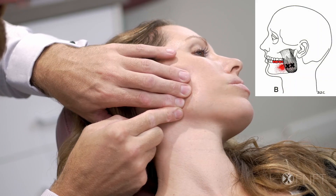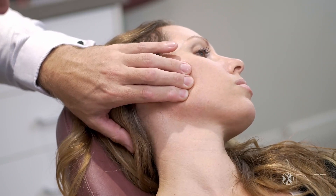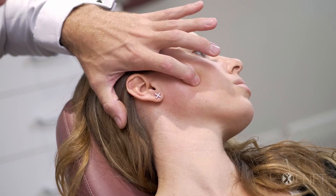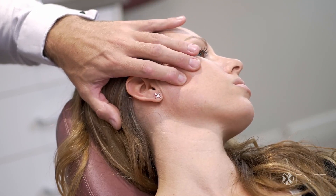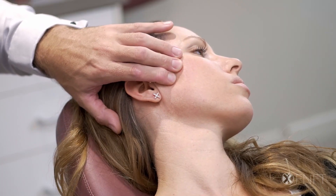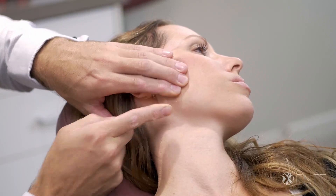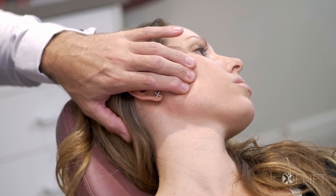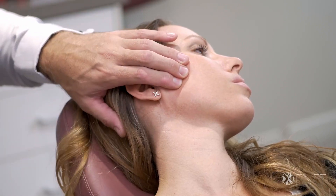Clinically, I'm going to do that first sweep, then the second, and then move up near that zygomatic arch — there's the anterior border of masseter. I'm dragging the skin; I'm not using oil and sliding over the skin. I'm really trying to influence the surface of the muscle. If you're not sure about the shape of the muscle, just get your patient to clench their teeth again so the muscle stands up and you'll feel its borders very clearly.